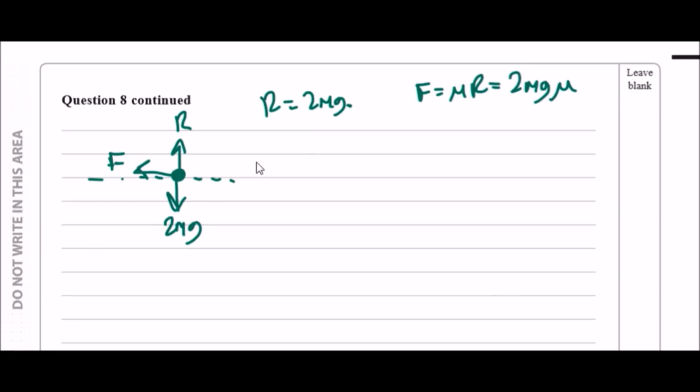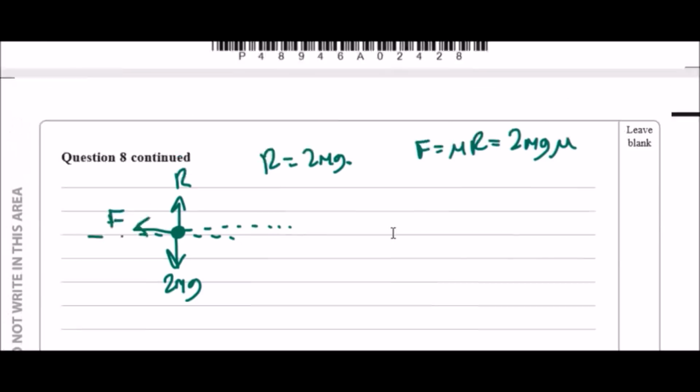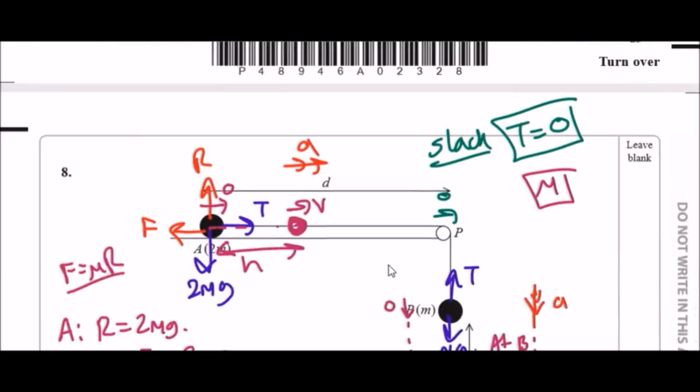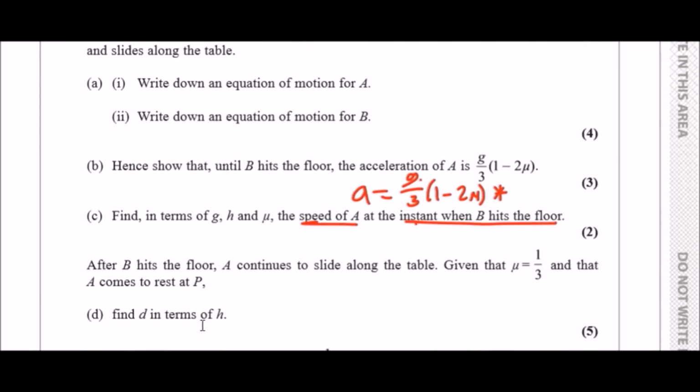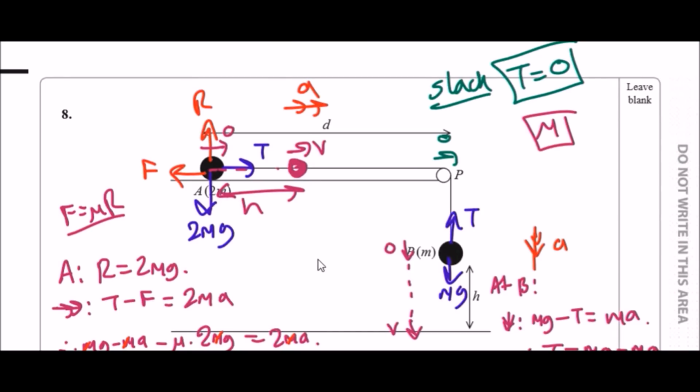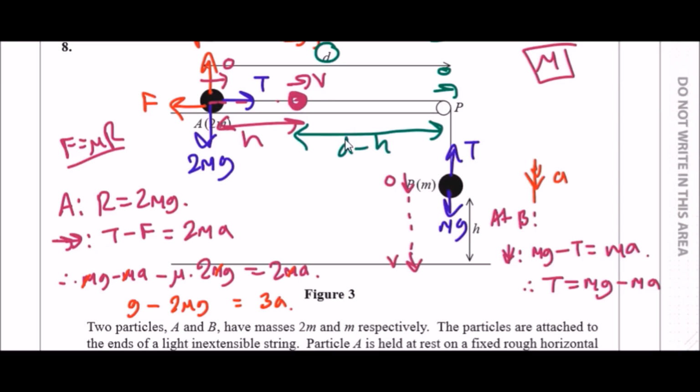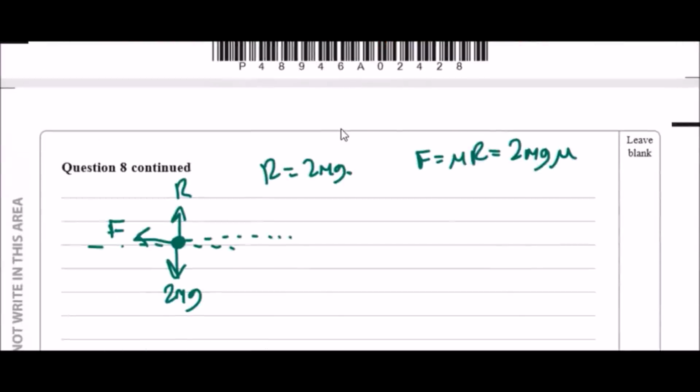The only difference is that now it's traveled along some distance, from here to here, and the question wants us specifically to find d in terms of h. So what is the remaining distance here? Well, it's already traveled h across, and it's still got d minus h left. If you think about it, h plus d minus h gives us the total d. So that's our new distance. Let's put that there. It's going to travel a distance of d minus h across, and it's eventually going to reach over here, and that's when the speed will be 0.